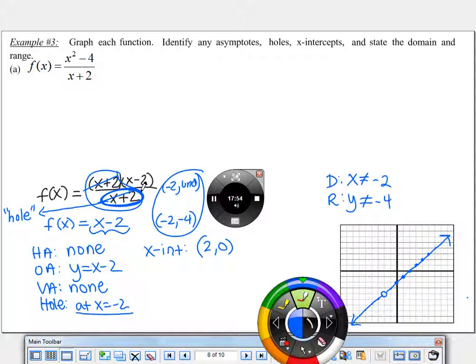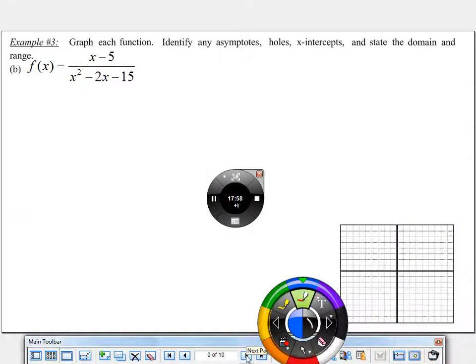Okay? All right, we'll do one more that has a hole. So even if we didn't know we were looking for things with holes, you would want to factor the denominator originally, because if you were looking for vertical asymptotes, you'd also want to see the separate factors to see where those are. So I'm going to go ahead and take this function and factor.